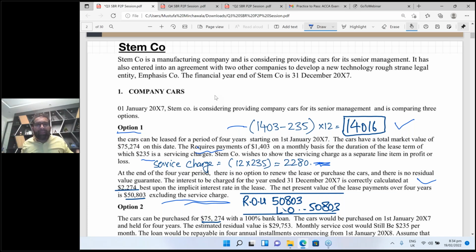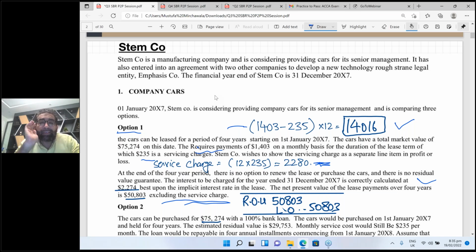Okay, now you have option number 1 in front of you. Just use your paper and pen. I told you those who want to do things from basics, keep your paper and pen with you and make entries. You will love it. Please, because I'll move the screen. The first entry, present value of future cash flows is 50803. So on day one you will be making entry right of use debit and lease obligation credit, right? Okay, one thing more, this 2280 service charge will go in P&L.